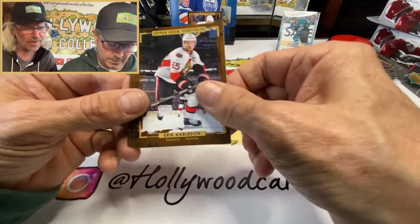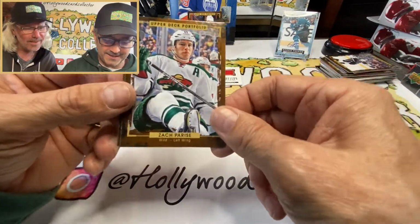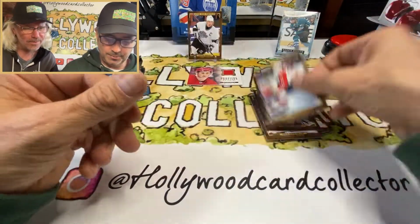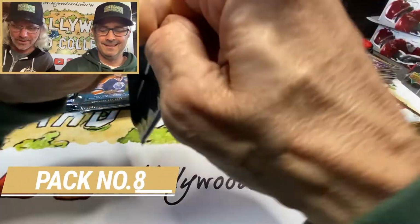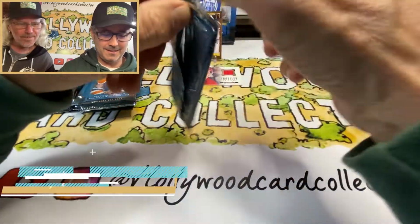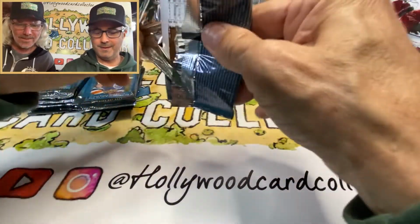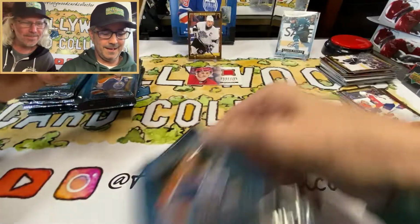Ryan Suter. Eric Karlsson. Zach Parise. I love that guy. I think he's a great hockey player. Jonathan Huberdeau. That's good. Which Scooby are you? Good cards, good players, not bad, but nothing that's going to blow up. Now, if that auto was a McDavid auto, then things change.